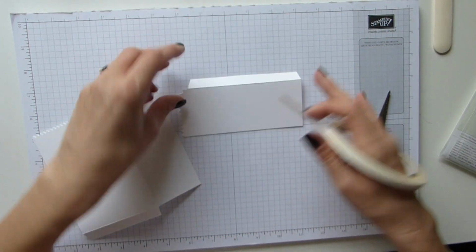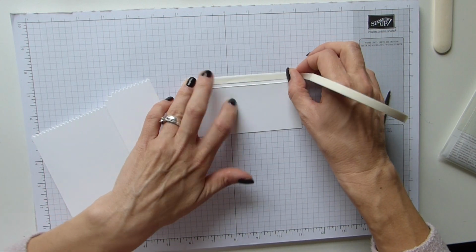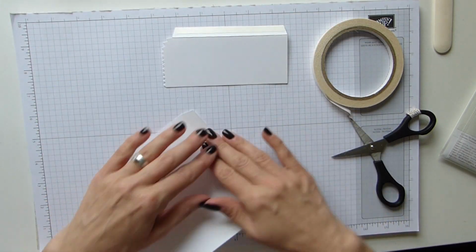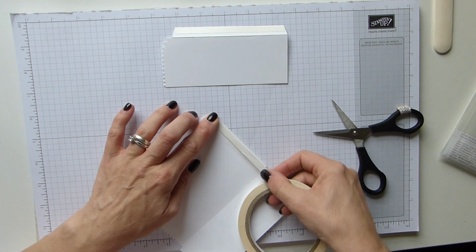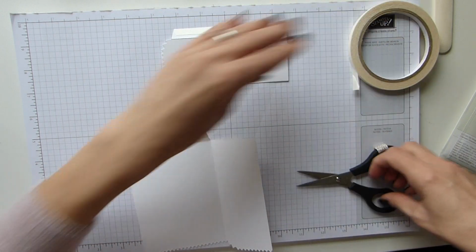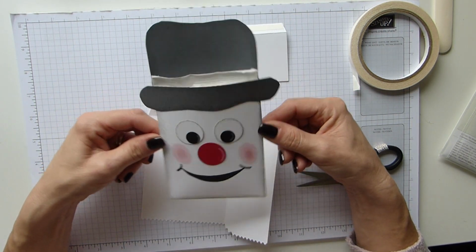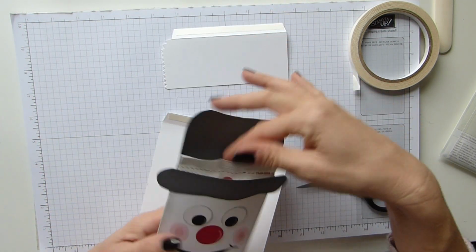So I'm just using Tear & Tape again because this is slightly stronger, and I do find it easier just to put this on in a straight line, straight down the centre. I also want some on the inside of the bottom flap here. And like I said, these are actually quite fun to make, and I thought these would be great for somebody who has little children or maybe has grandchildren or relatives come to stop over. Maybe putting one of those out for breakfast and giving it to them so they can have some porridge. I think it's lovely.